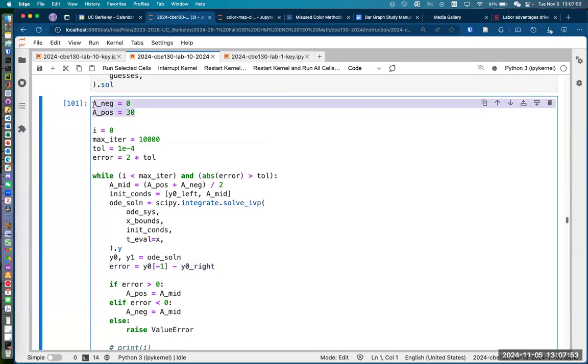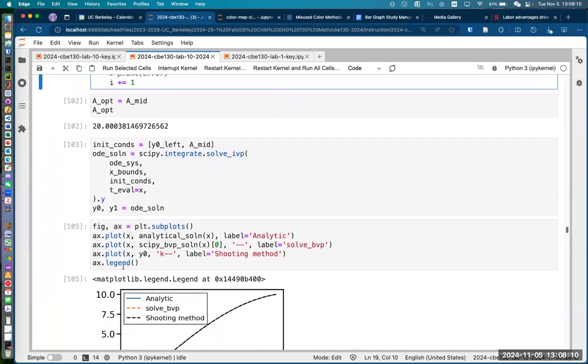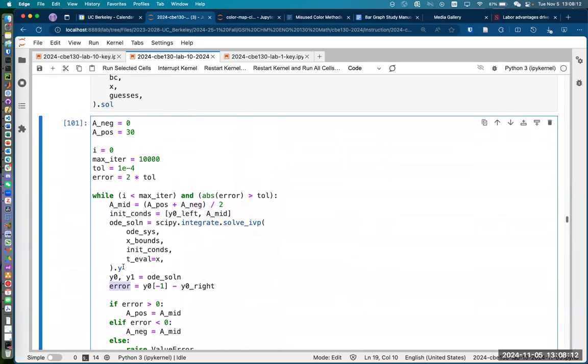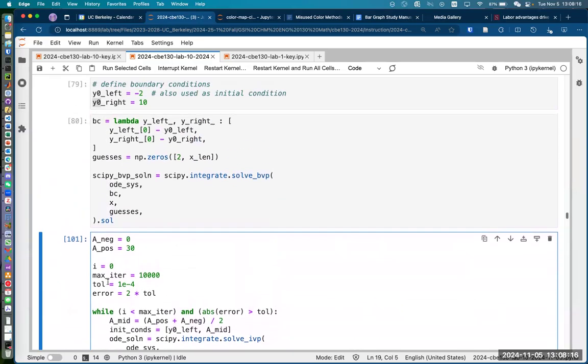And the initial guesses, you can have different numbers than me, but you have to make sure that a negative guess must give a negative value of the error, and a positive guess must give a positive value for the error. Other than that, I think those are the most common things that could cause a false answer.